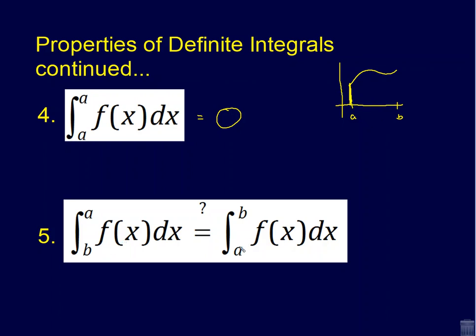This other one is a little curious too. Notice this one, I've got the standard integral a to b, f of x dx. But on the other one, I have reversed what I call the limits of the integral, b and a. So if I go back to my picture now, the drawing would be the same for both, wouldn't it? Because the a and the b haven't changed. And the definite integral, if you think of it as the area.